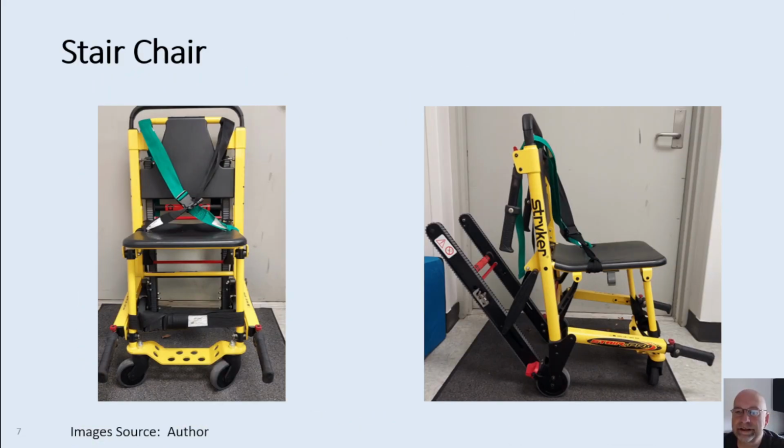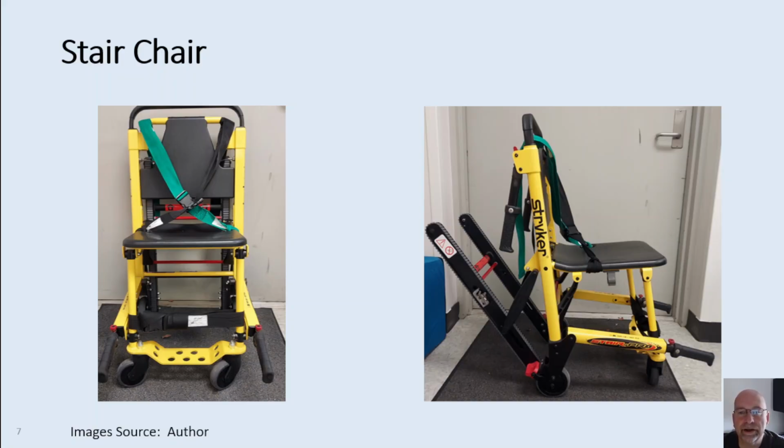As the name implies, the stair chair is used to move a patient up or down a flight of stairs while in a seated position. To safely use a stair chair, the patient must be conscious and able to maintain their own airway. If the patient is unable to do this, then the stair chair is contraindicated and should not be used to move the patient.